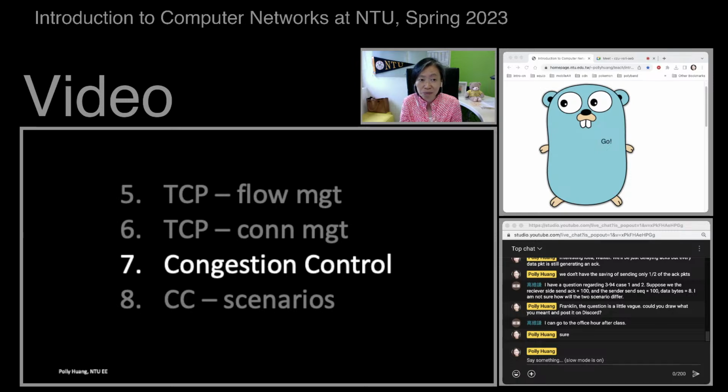And we now will start the second major topic in chapter 3. So we just finished talking about RDT, the principle, and how the principle is used to implement TCP and how TCP also diverges from the principle. Similarly, we'll do the same for congestion control. We'll talk about what congestion is, what the general solution to handle congestion is, and how TCP handles congestion. So the first video is just to introduce what is congestion, and it's in fact a review. We've already talked about it.